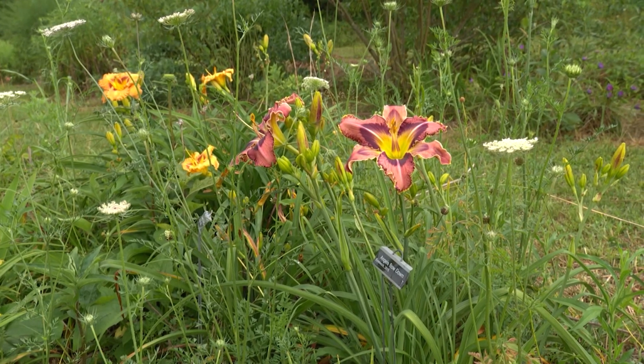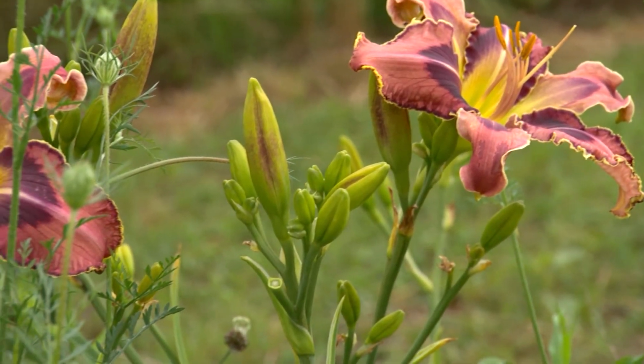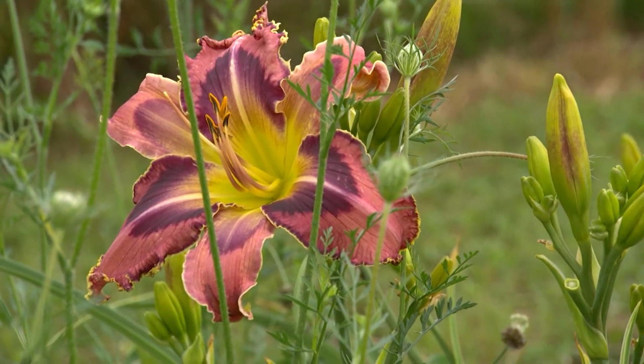When I think about a reblooming daylily, my experience was with Stella de Oro. Yes. But I really never had that success, and they do send up a new flush of bloom scapes, right? They do. They do tend to set seed very easily. So you'll see the little seed heads on there. I don't think I have any to show you right now, but those need to be cut off. That would probably encourage rebloom, and then they need more water. Okay. A lot more water, probably.